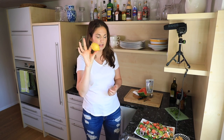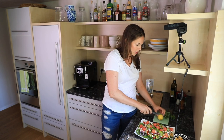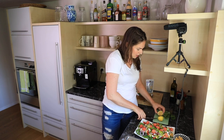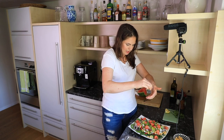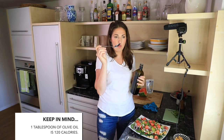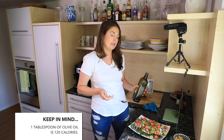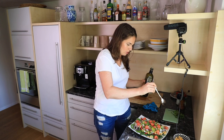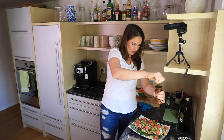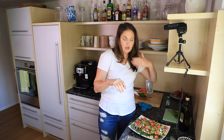I make my dressing with lemon juice and a little bit of really good quality olive oil — I use high-quality olive oil because it makes a big difference in flavor, and I just squeeze the lemon over my hand to catch any of the pips. Keep in mind that one tablespoon of oil is about 100 calories, so if you add glugs and glugs of olive oil that could be several hundred calories. I measure it out — I do two tablespoons — and then I just add salt and pepper on top. Just remember the feta is also salty, so you don't actually need to add a ton of salt.